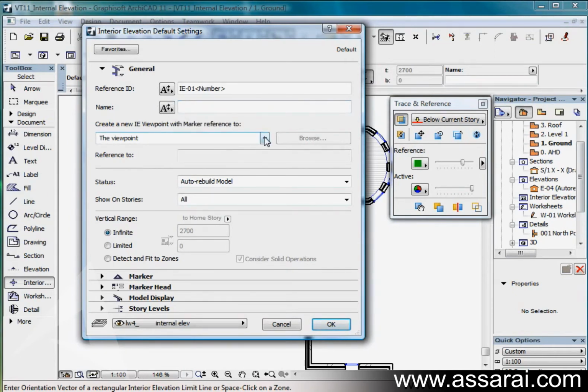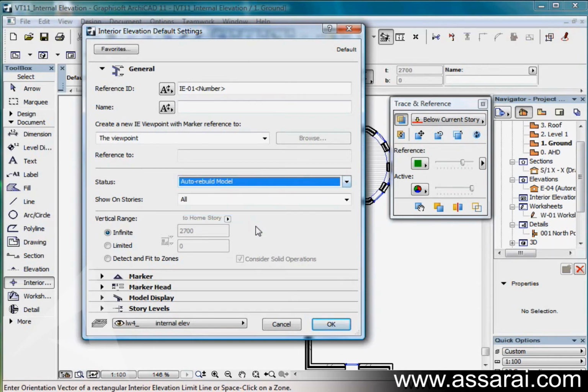Then we can create an internal elevation with a reference to either the viewpoint or the first place drawing of the viewpoint. Then we can define the status. It will rebuild the model automatically every time, or I can get the internal elevation to rebuild only when I ask it to by pushing a button, or I can explode the internal elevation into a drawing.